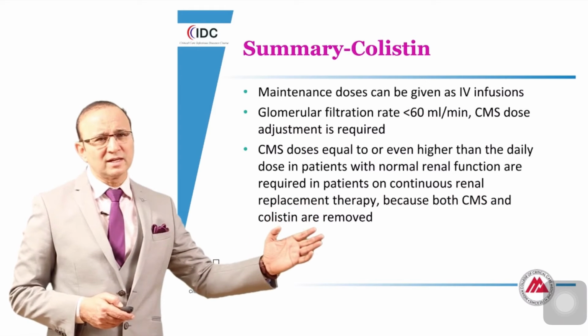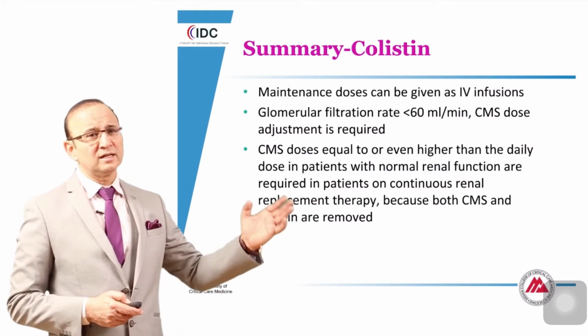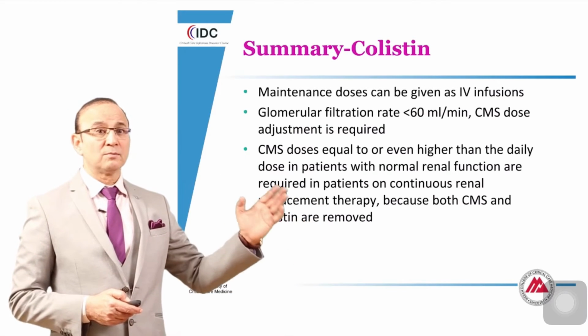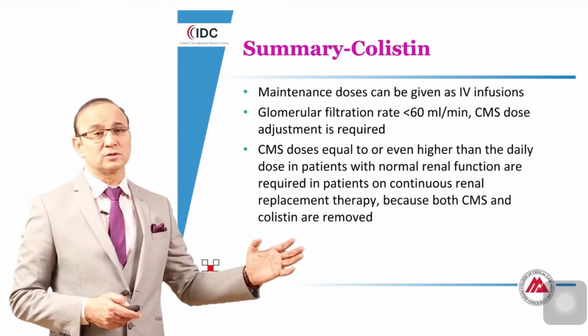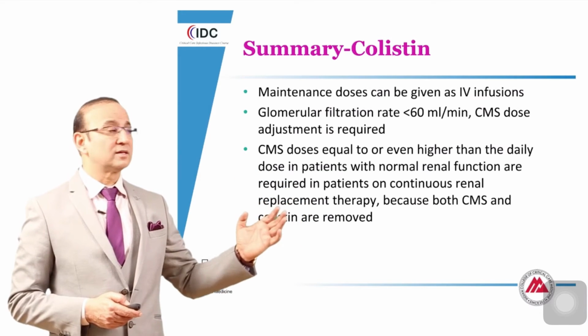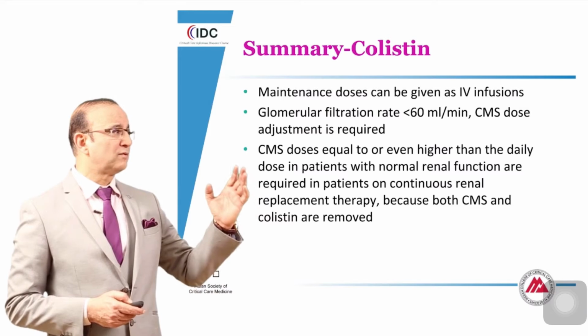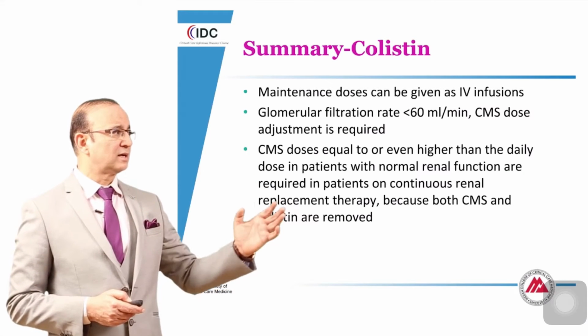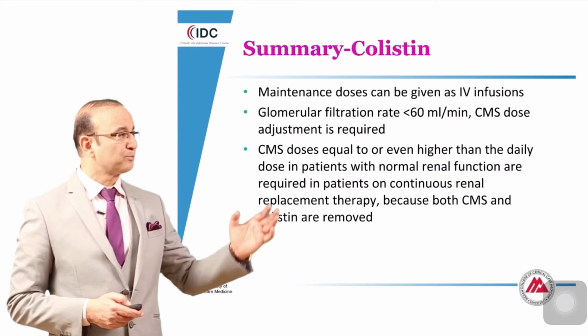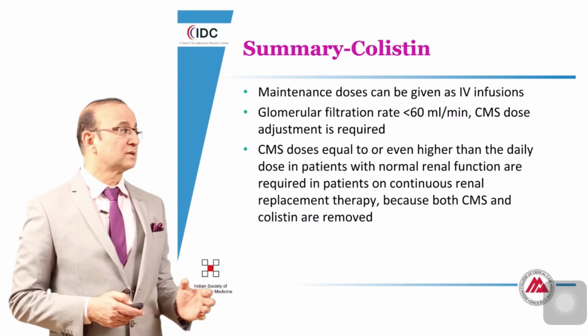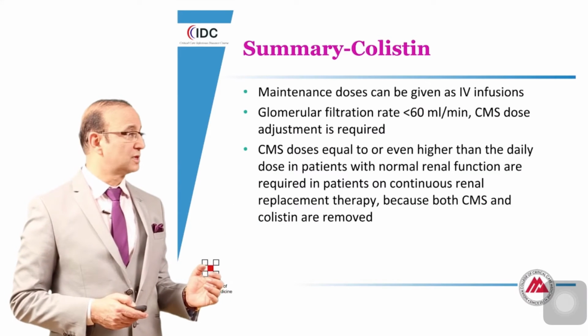What I am trying to say is, with the patient on CRRT, one has to be extremely careful, because one has to give normal doses rather than decreasing doses, particularly in patients who have normal renal functions and are given CRRT. You need to give a higher or normal dose in these patients.